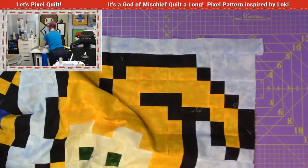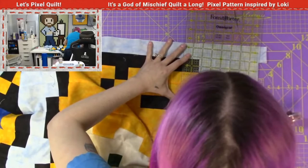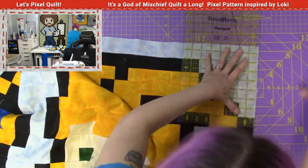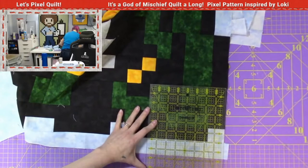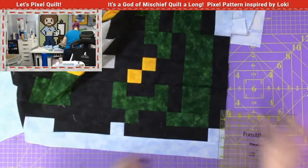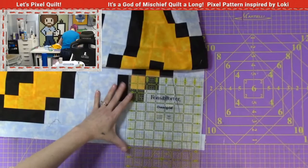So now what I want to do is square these up. I do not have to square up my entire quilt. All I need to do is square up this little bit. So I'm going to line this up and square that up for the edge. And then the same thing down here. So I'm going through all four corners and I'm trimming up these edges. That one's actually not bad. And then these two, flipping it over. And once you trim up these four corners, then we're gonna go back through and add the left and the right. And then we'll talk about adding additional borders.